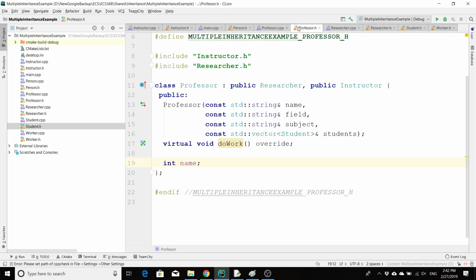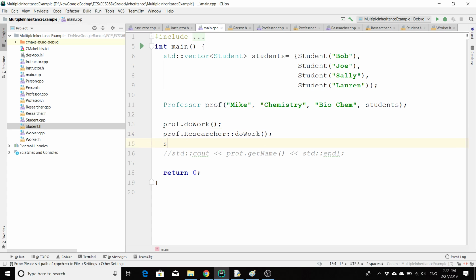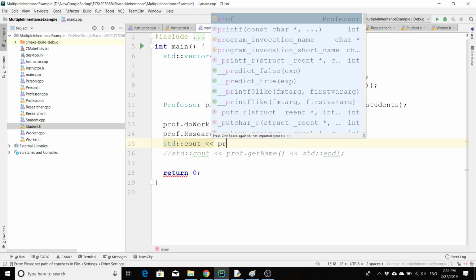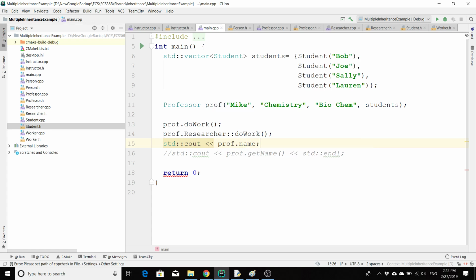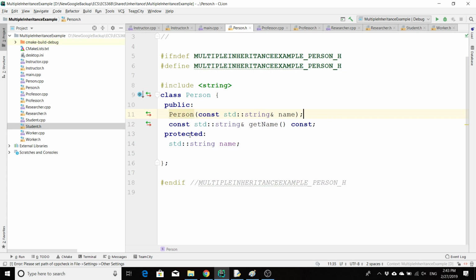professor, no, let's try it out. So prof.name is fine. The one thing I want to check is that name is protected here, so we couldn't access it. Now, the more curious question would be, it's now public.